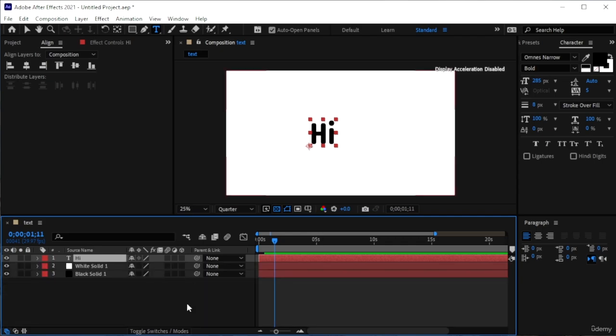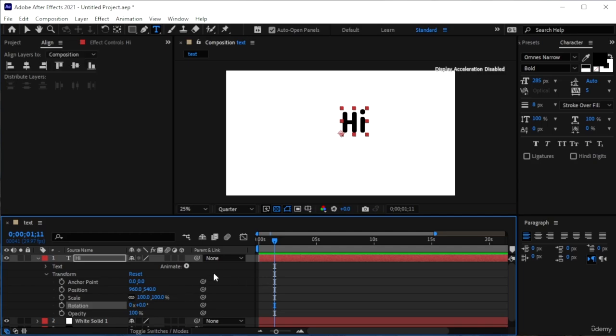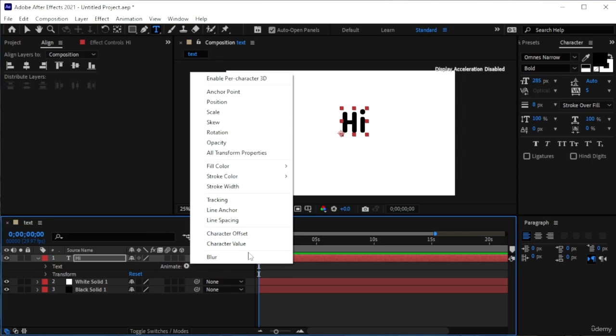Click on the layer, hit M to close everything. We also have some more options over here. There's an animate and there's like a play button next to it. I'm going to reset my transform tab because I do not need these anymore. Reset everything. Just turn off the rotation as well. All right, so let's close this off. Now in animate, we have the options that we have for the transform tab. They're also here. You can change the fill color, stroke width, which we can do up here as well.